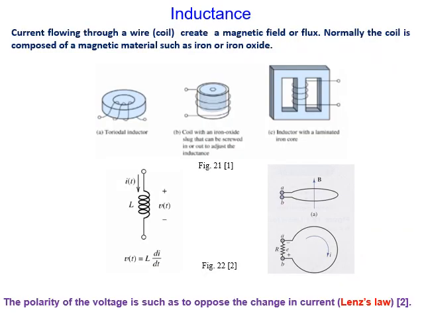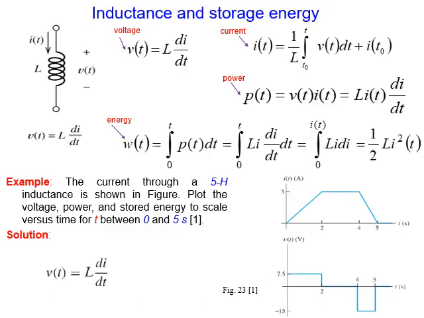Now inductance, as you can see here, takes different shapes. It could be a toroidal inductor, or a coil one, or an inductor with laminations similar to the transformer, as you can see here. It's represented by a coil, as you can see here. Current flows through it and there is voltage across it. Each one of these coils is represented like a ring. Current flows through it, producing magnetic energy, and the voltage produced opposes the voltage which circulates the current through the inductance. It's a passive element that stores magnetic energy.